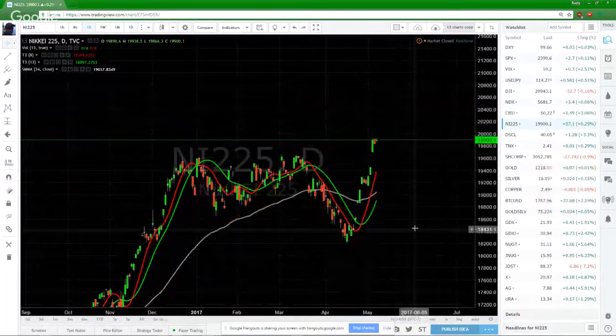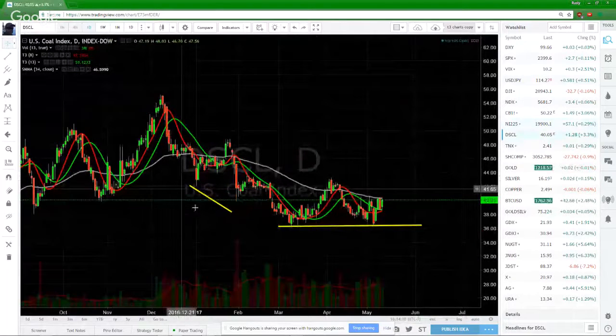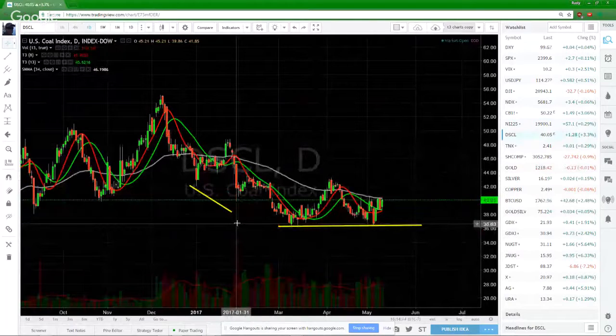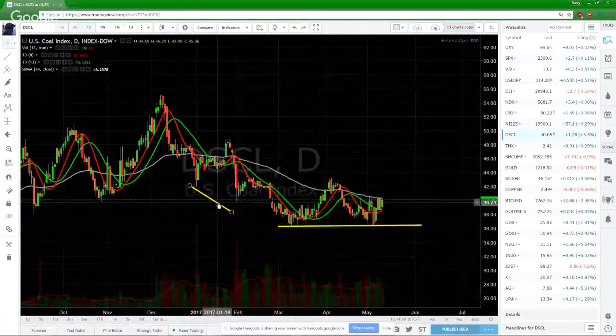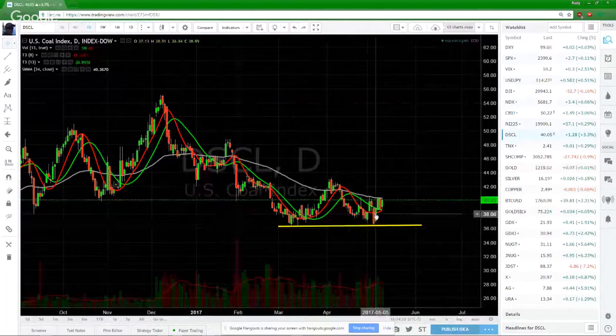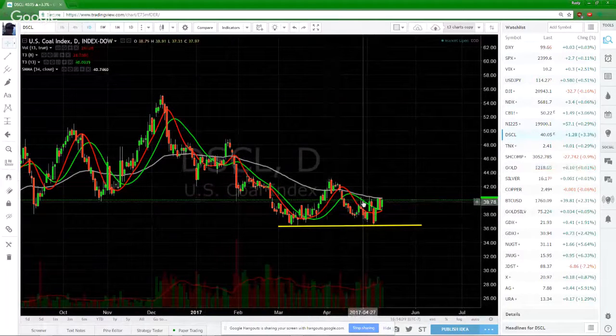Coal, look how tight that is on the bottom there. I'm on still anyway, make sure I didn't change that. So, what do we got? I got a double bottom. I got the AB bottom. I got a reversal. Came over the 34, made a lower high. Boom, boom, boom, boom, boom.